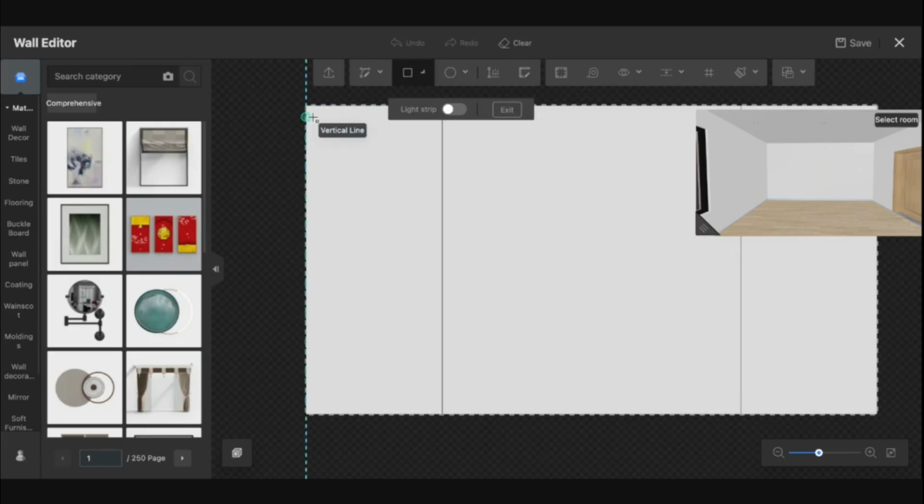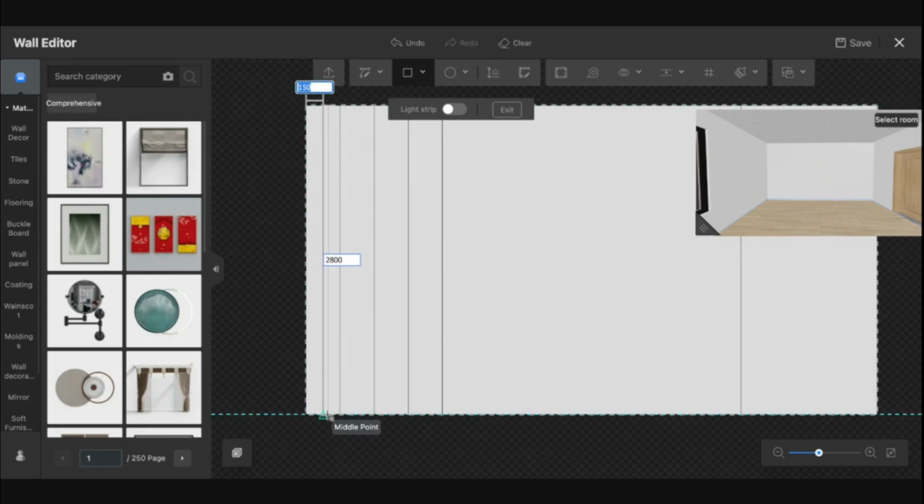And then you make a line, center lines. So it should be 300. Center lines.